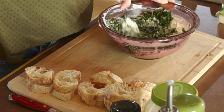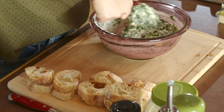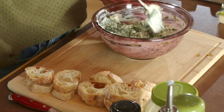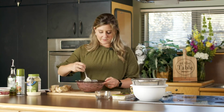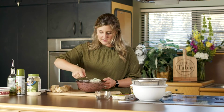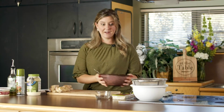So just want to stir it up so that it's all mixed together perfectly. And you can always adjust that spice level. So we did add some red pepper flakes. I didn't do a ton because to me, red pepper flakes are really hot. So I did just a little bit for a little flavor. I think some smoked paprika would be really tasty in this as well, if you're looking for a different spice that's maybe not so hot. Smoked paprika doesn't tend to be quite as spicy as those red pepper flakes. So stir it up and it looks good. That is all done. So there you go.